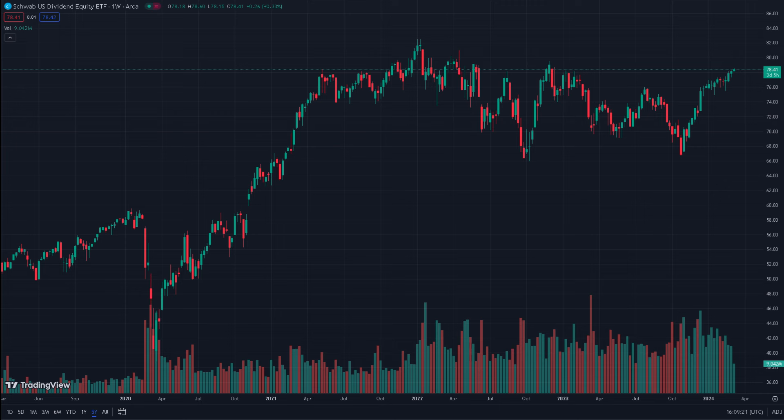My overall opinion on SCHD as an ETF: it looks like a good thing to have. It's cruising close to its historical highs in a somewhat shaky market. My advice is to take it slow, but the assumption that it will go above $80 is not impossible — it may happen in the short term assuming no pullback occurs. If there is a pullback, it will just take a bit longer to get back to $80.